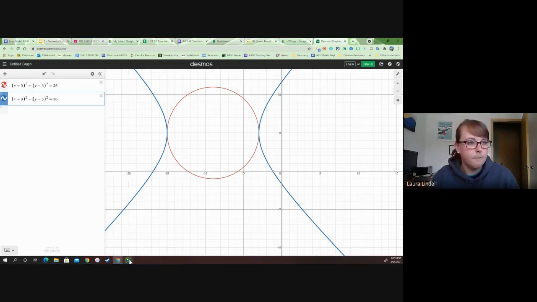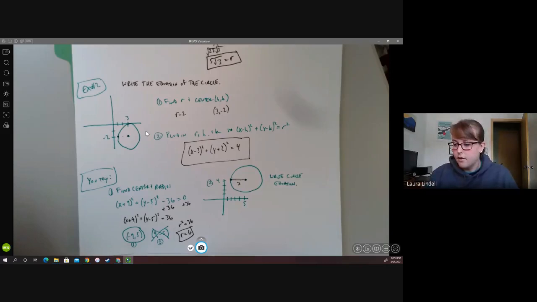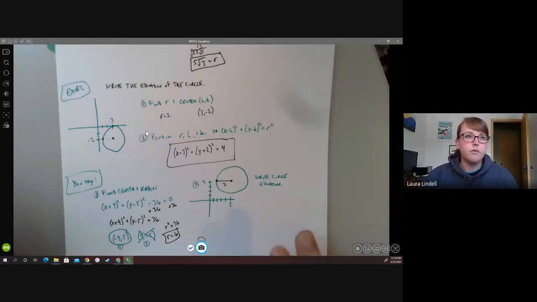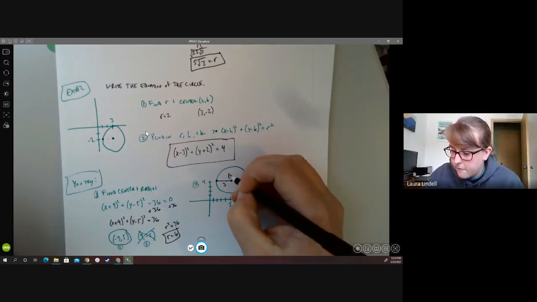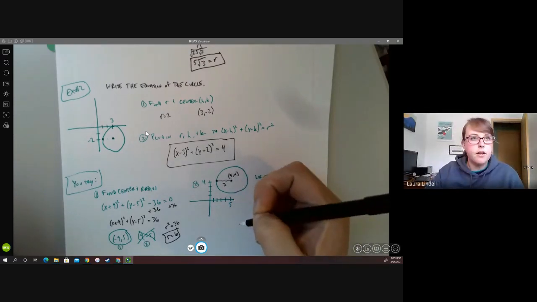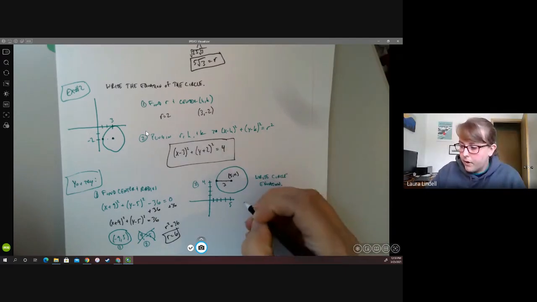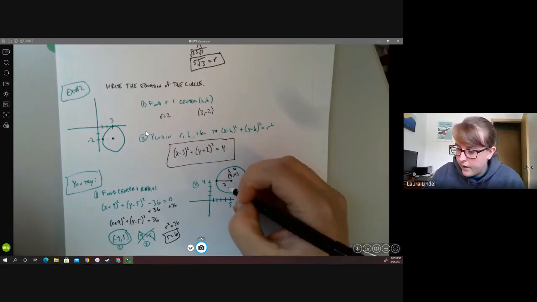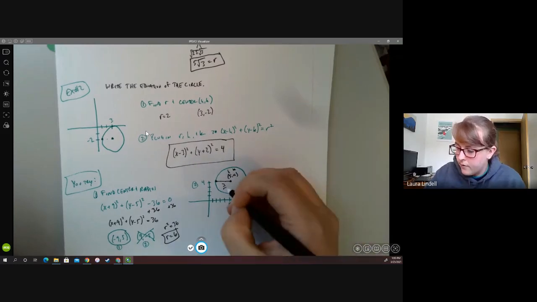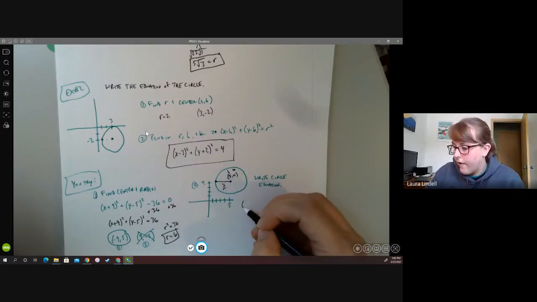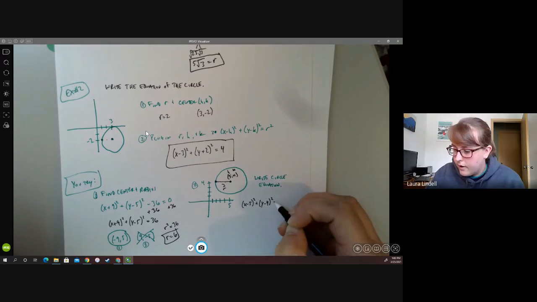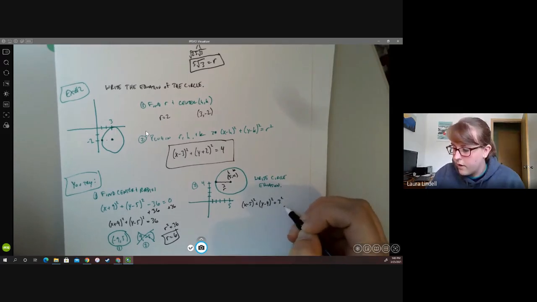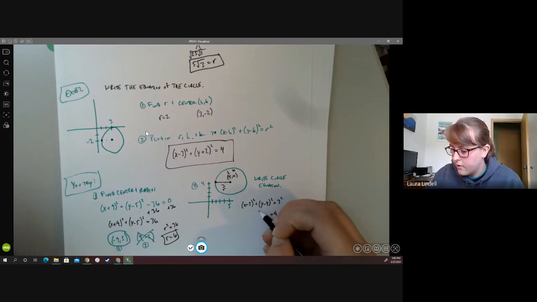I like that line of thinking. All right. Second one, writing the equation of the circle. Real quick, we know the center is 5, 4. We know the radius is 3. So if we're writing that equation, we want to go, this is h and k and r. So then x minus 5 squared plus y minus 4 squared equals 3 squared. And we would want to simplify that to 9.